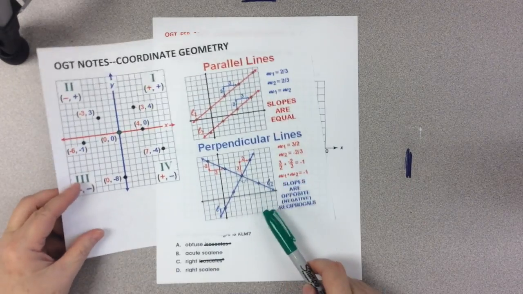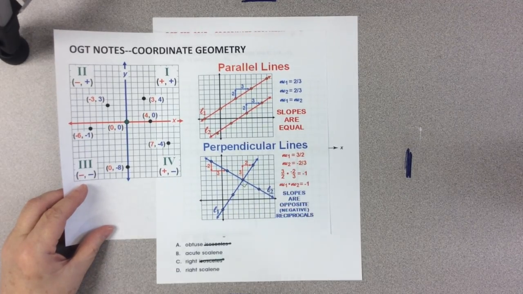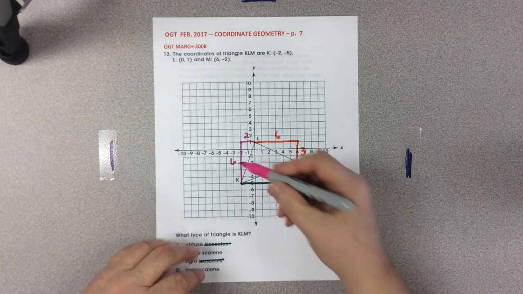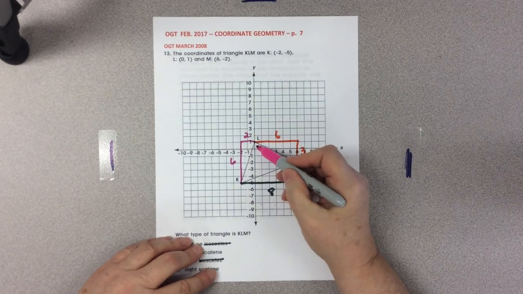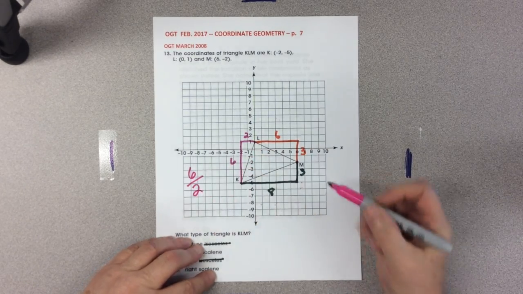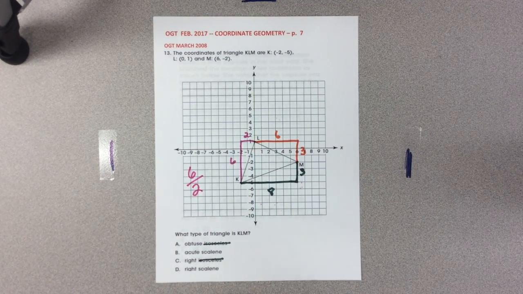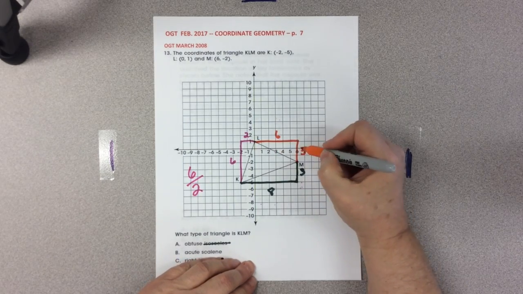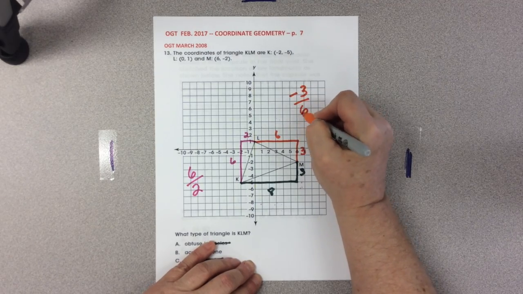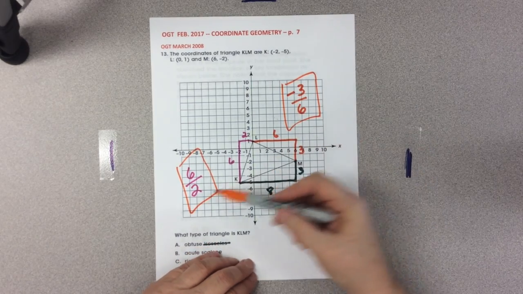that perpendicular lines, which is what's required to make a right angle, have to have opposite reciprocal slopes. Well, when I drew these little triangles, I kind of have my slope. Now remember, though, slope is rise over run. So the KL slope is up 6 over 2. So the LM slope is fall 3, run over 6. Run over 6, fall down 3. So that's negative 3 over 6. They're close to being opposite reciprocals, but not quite.